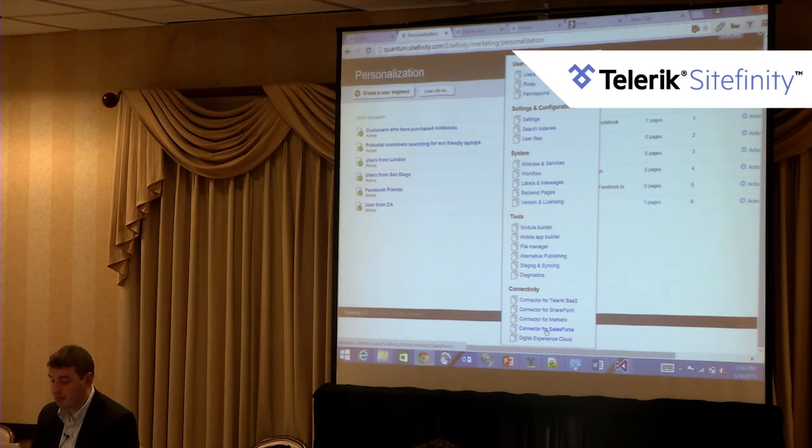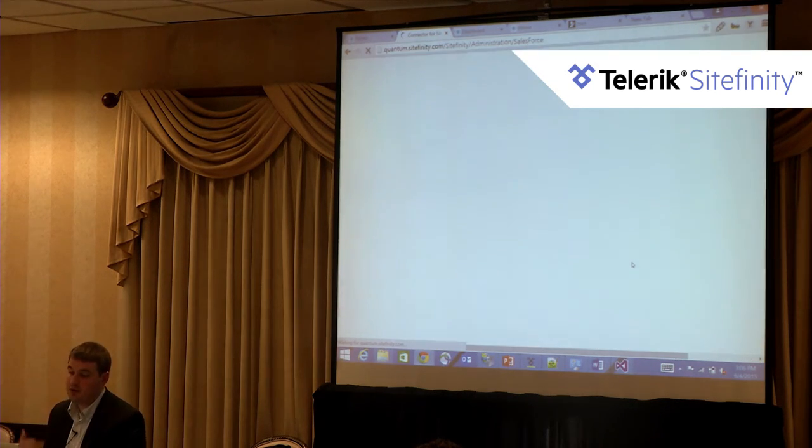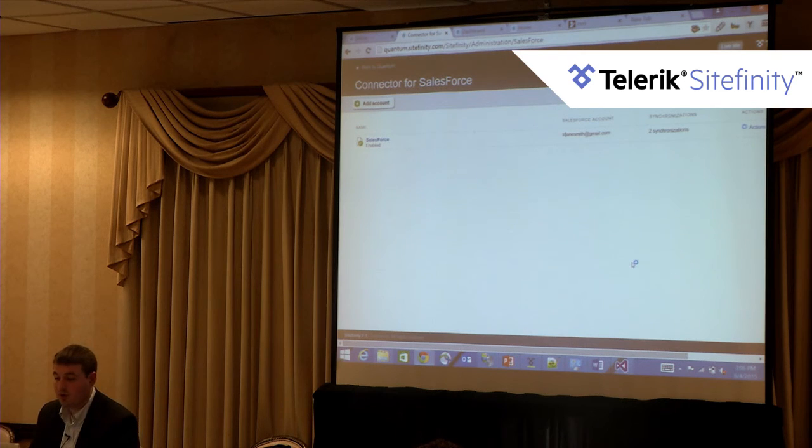to Marketo. Our connector for Salesforce works in some ways a lot like our SharePoint connector in terms of we're basically just mapping out fields from our forms into SharePoint or into Salesforce, or from Salesforce into our user groups. So we currently have one that's enabled to our Salesforce connection, and we have two synchronizations that are enabled. One is a push, the other is a pull. And we can take a look at what's actually inside of those very quickly.